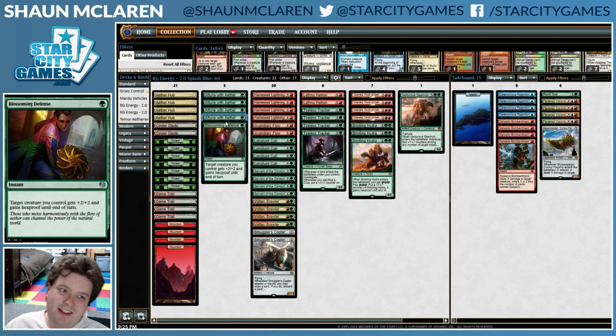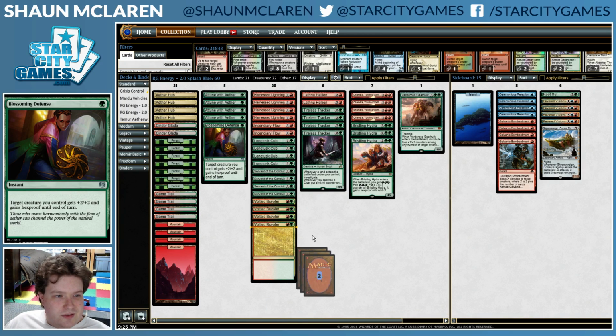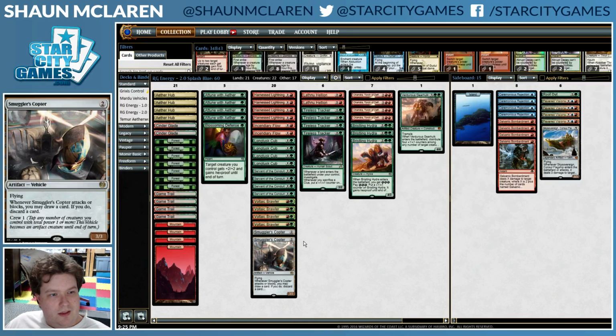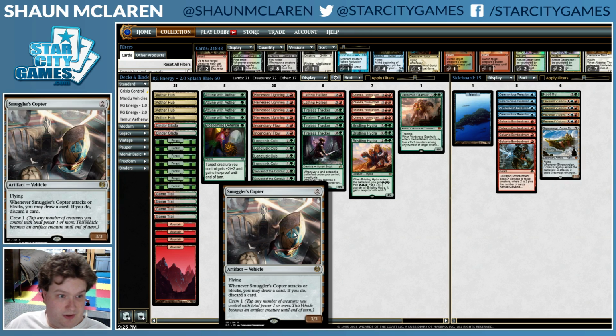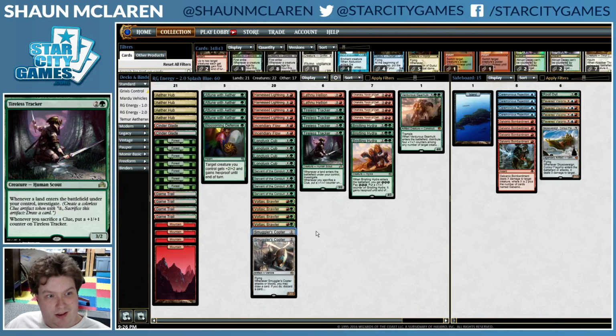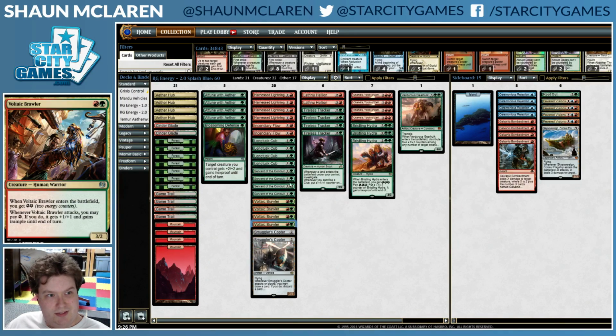That's what I meant. 2 Smuggler's Copters I was happy with running at the Pro Tour. Not a great Smuggler's Copter deck, but I still think Smuggler's Copter is just powerful enough that you're happy to run it. You have plenty of creatures that can crew it, although your creatures aren't really wanting to crew it that much, but it kind of gives everything you have haste once you have Smuggler's Copter out, and it helps loot and keep your draws flowing.